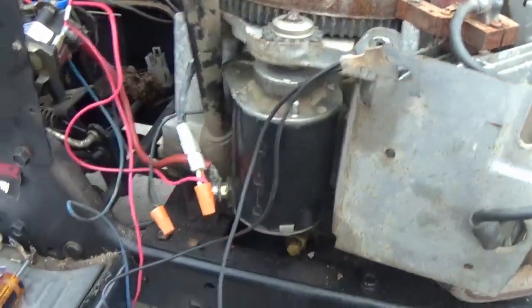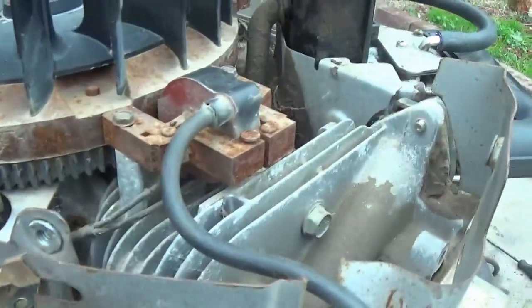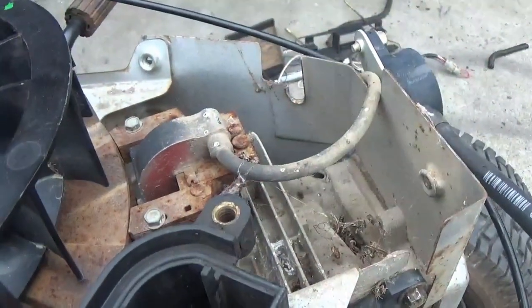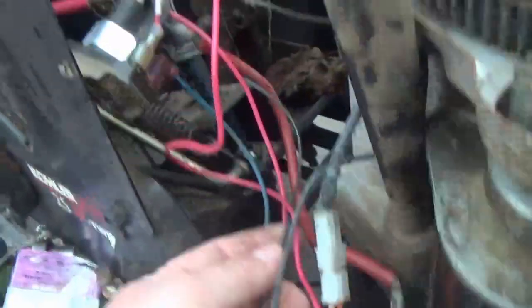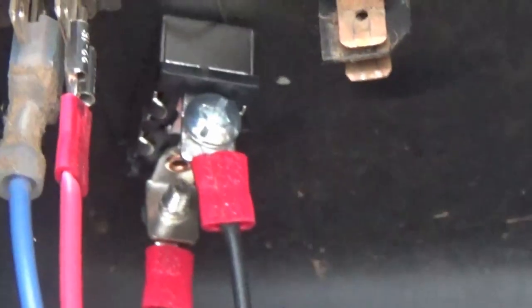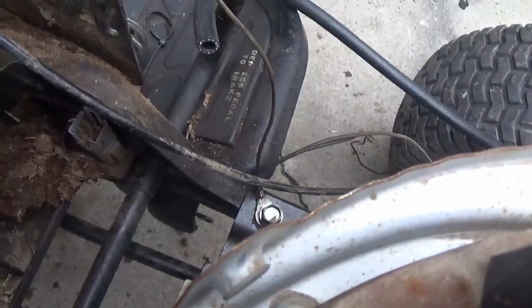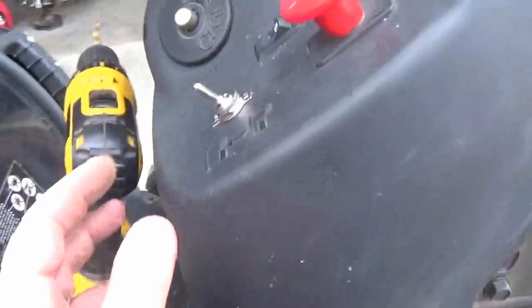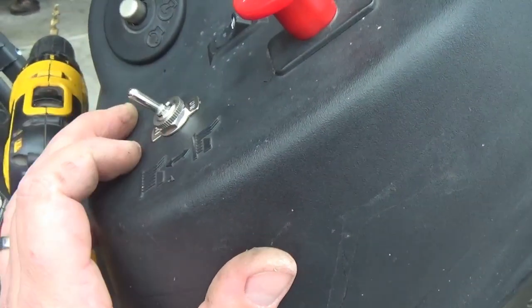What I have here is there's actually another black wire that comes out from underneath behind the starter, which runs to the two ignition coils that fire the mower. I have a wire nut on the end of the wire, and then the black wire runs all the way up to my kill switch shutoff. And then I have the other end running directly over to the ground right there. So when you want to shut the mower down, you turn the kill switch on and it grounds out the coils and shuts the mower down.